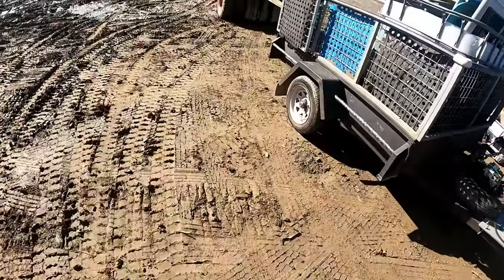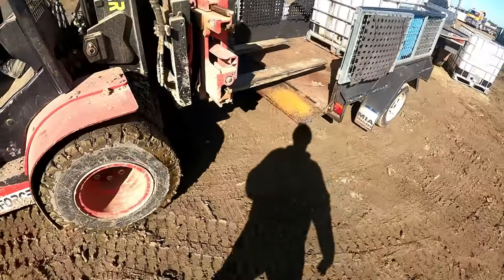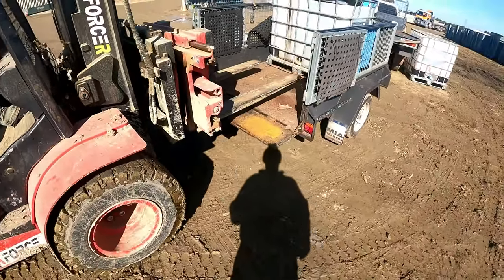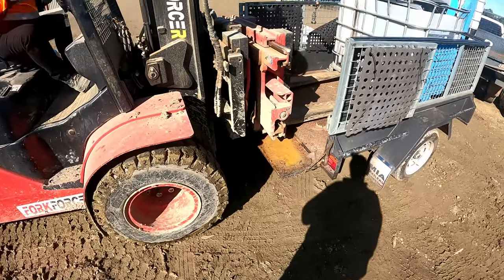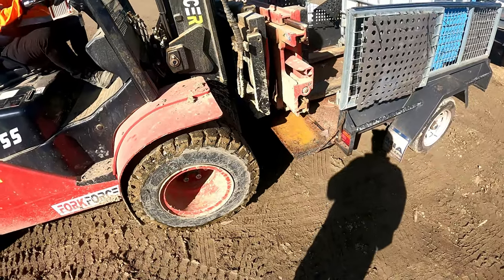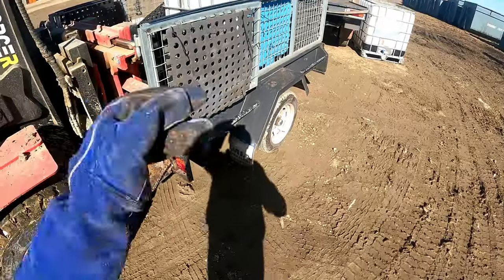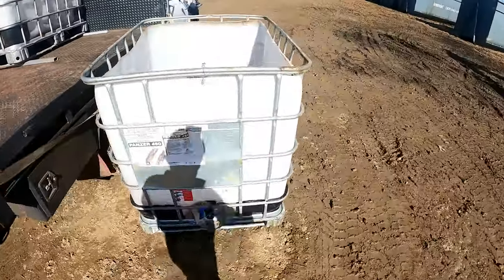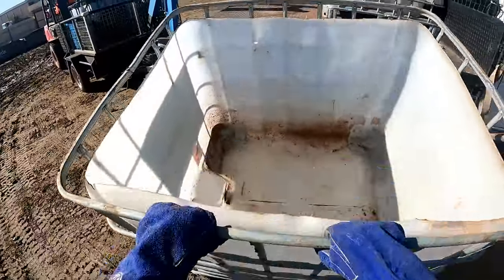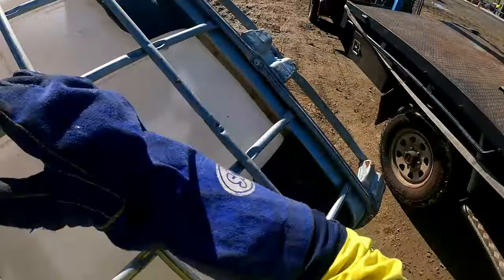Should be able to drag that out. Go in. Keep going, you got a foot? Should get it out. Keep going. 2 inches, 4 inches, whatever you say, there you go. It's all yours. I'll get this up here. I should be able to get it up myself. Give it a swing.